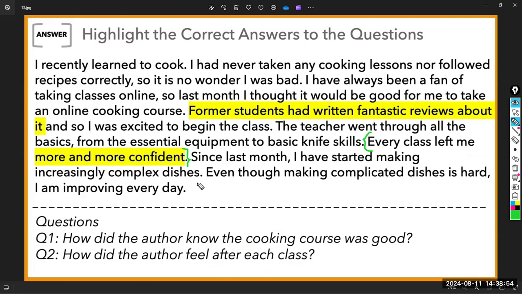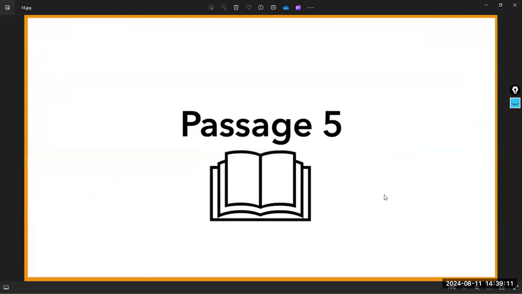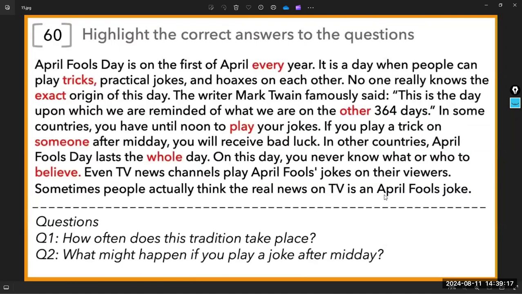And notice that it's not a must to be a complete sentence all the time. Let me say that this is a complete sentence, yes, but this is not a complete sentence. So it's not a must to select complete sentences all the time, please, I have to be precise in selecting the correct answer. Now, let me show you the passage number 5, and time starts.